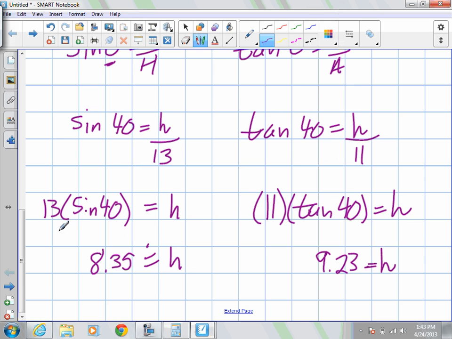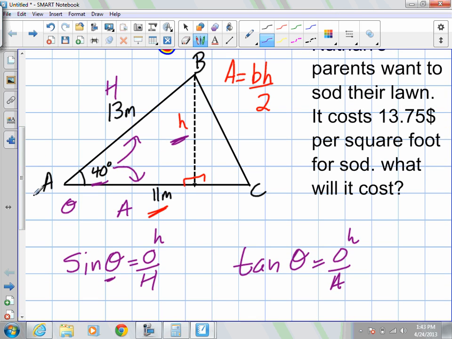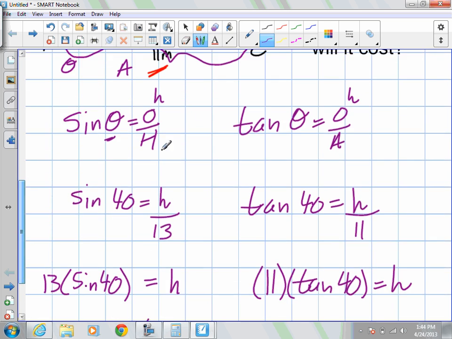I want you to go back up and look at our triangle one more time. What side was I actually not allowed to use here? Why 11? Because we had cut it. 11 is technically that distance there. So the only side we should have used was 13. So I made an error in choosing 11. Technically, our tangent is not an acceptable one to use. So we have to keep that in mind.